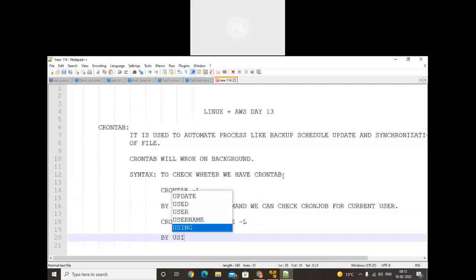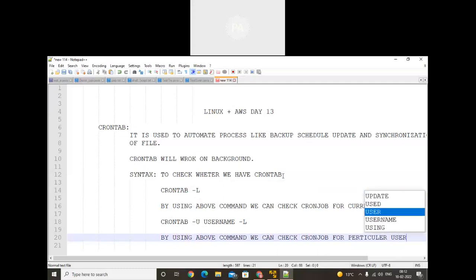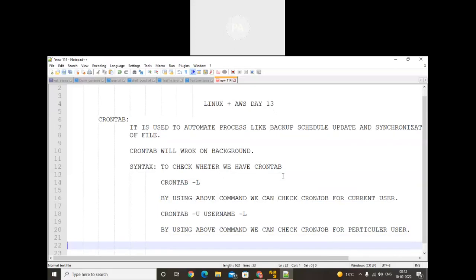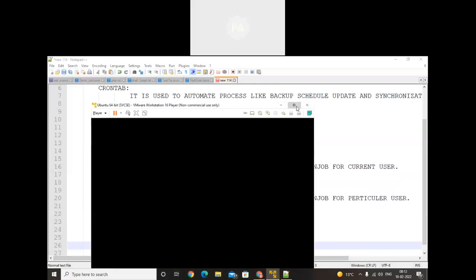By using the above command, we can check the cron job for a particular user. These are the two commands to check the cron job. First, we'll log in to the VMware and check whether we have any crontab, and after that we will check how we'll schedule the crontab.